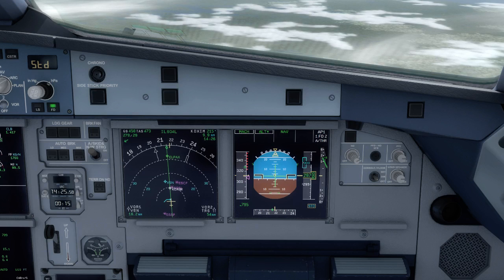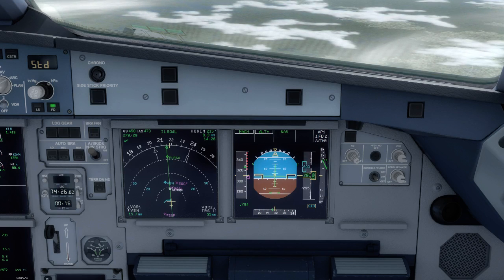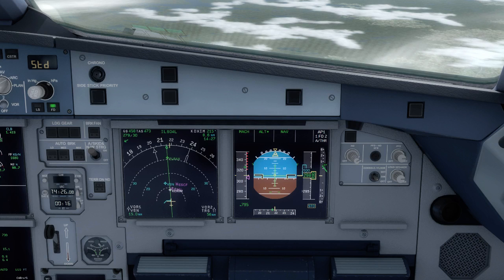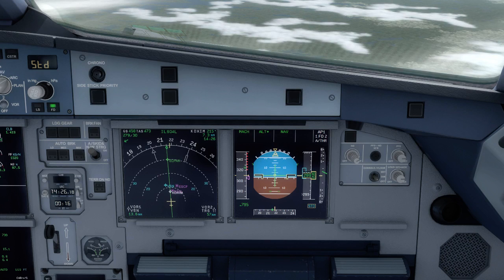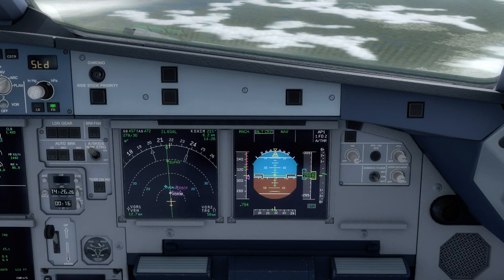Altitude capture, max speed. Okay, we've got a little while to go now. I will leave the approach page open for now, and I'll enter the weather info there when we get a bit closer, just in case there's an update. And altitude cruise. Cross-checked. Lovely jubbly.